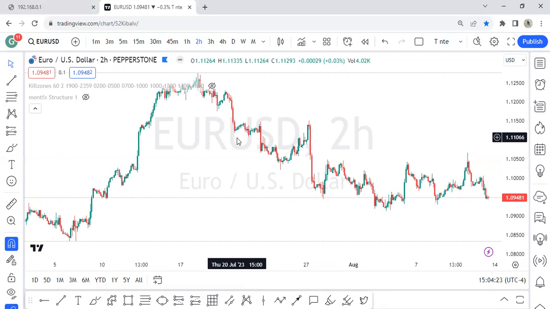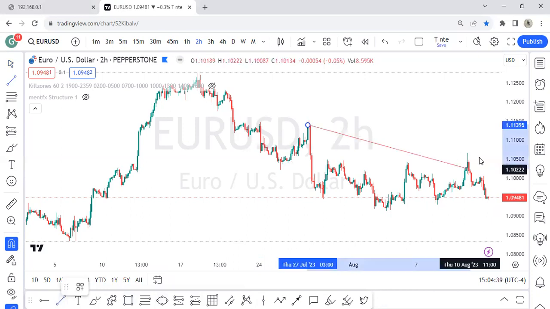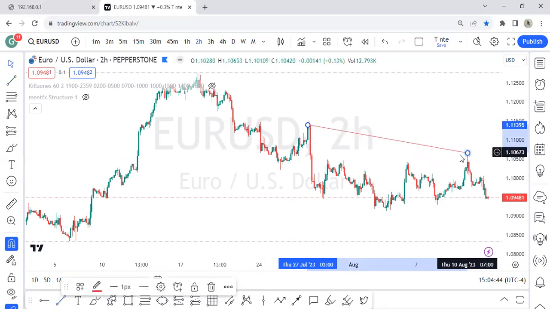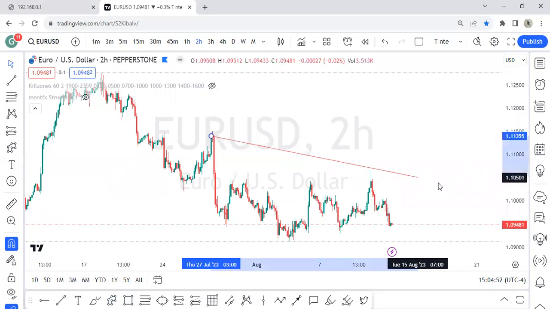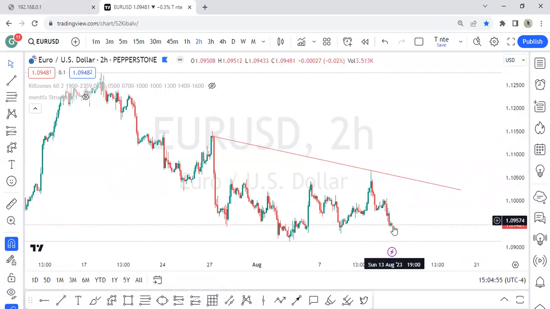Trend line liquidity can be defined as an area in which a trend line trader would want to get involved in the market. That is simply what trend line liquidity is, right? So now I can project my trend line into the future. This is the first and second touch, my first and second test, and then I can project it into the future. If I project this into the future, I can say I expect price to drop around there. That means when price comes around there, I anticipate a sell. So this is what I call trend line liquidity, right?